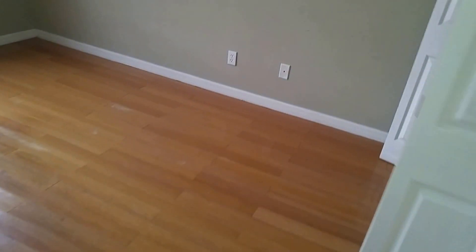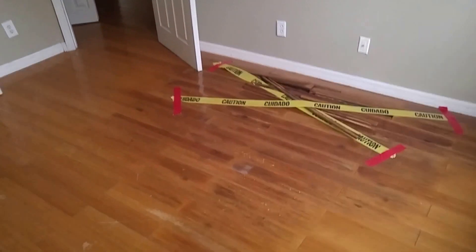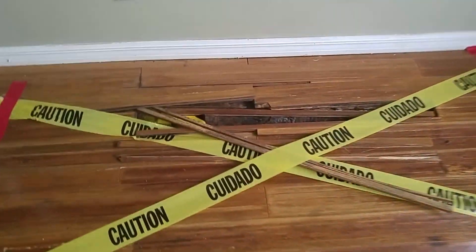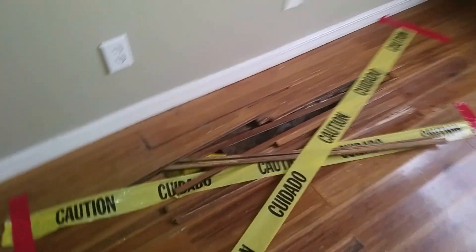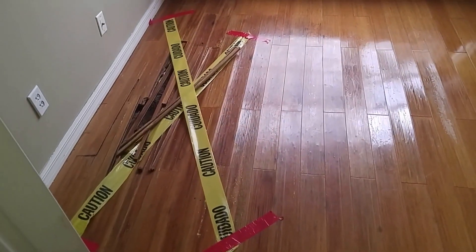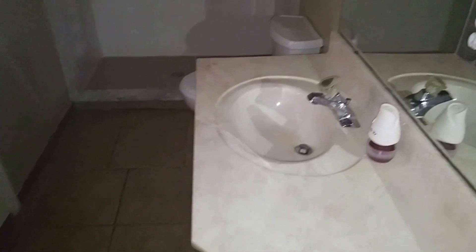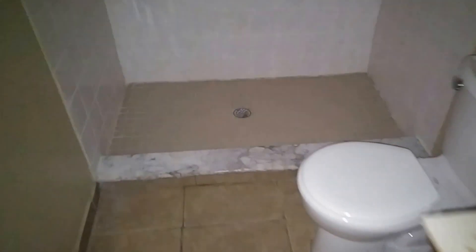Over here, this is a project in this bedroom — the caution tape. Nice view though. But as we said it's on a crawl space and looks like it's rotted from the bottom up. There's no way to fix that except by taking the wood flooring up, putting down the sub-flooring, figuring out what happened, and putting wood floors in or something else similar to match. That would be a project — not a huge one, but definitely not a minor one.